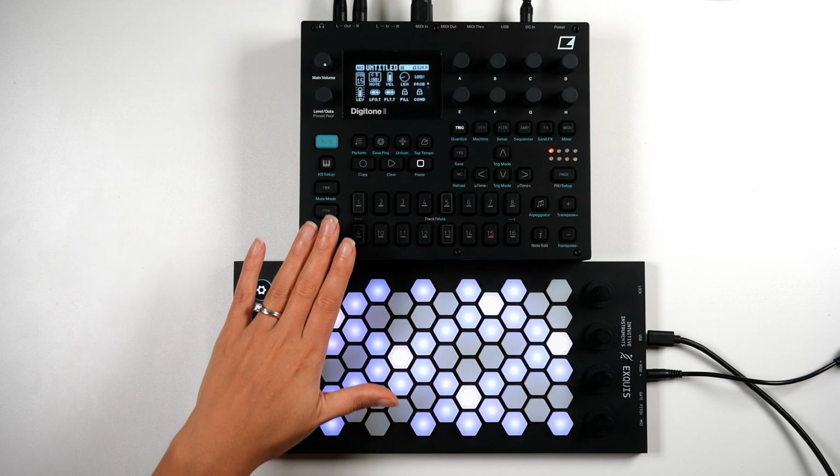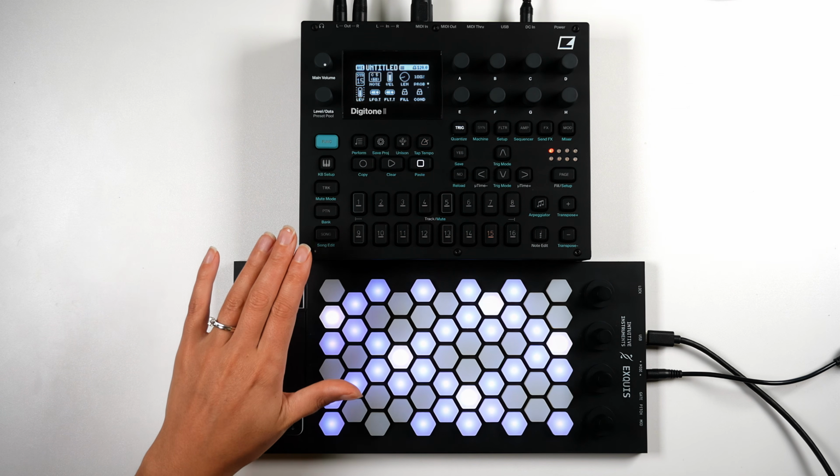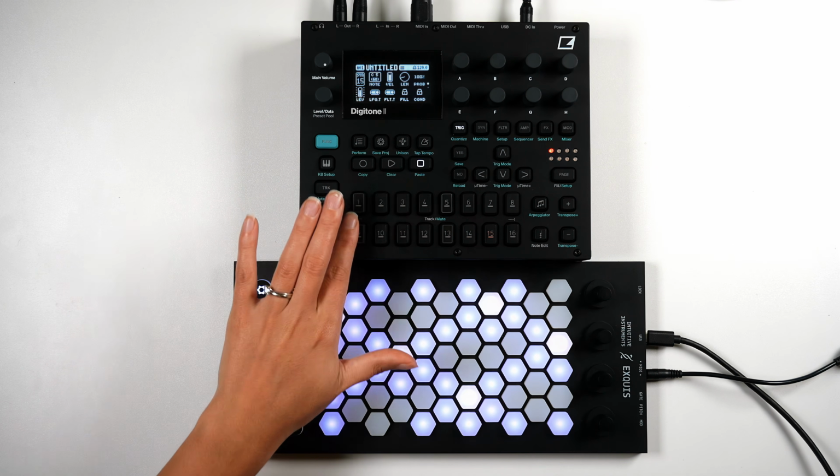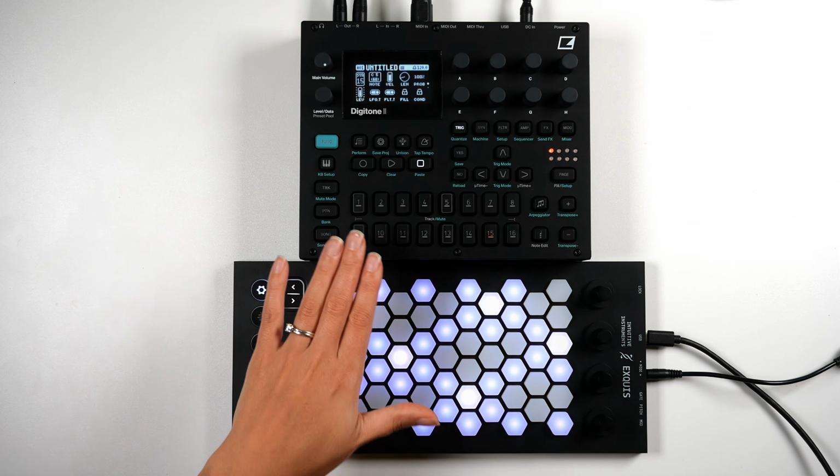Here, for instance, I'm using a project that I made for a recent video about the Digitone 2, in which I demonstrated the idea of using the trig keys as a multi-timbral playing interface.